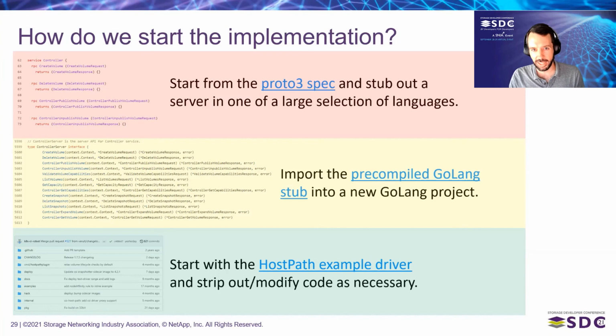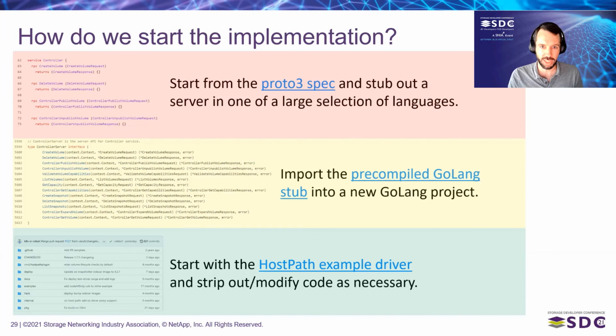But what that doesn't give you is things like, how should I lay out the project so that I can implement interfaces in a place that makes sense? How do I build the project, and how do I get it into a container, and how do I test it, and how do I deploy it to a container orchestrator? So for our team, as we were looking for the answers to these questions, we came across the host path example driver project. This is a project that's maintained by the Kubernetes CSI community, and it's a fully fledged driver that you can download, and we did download.